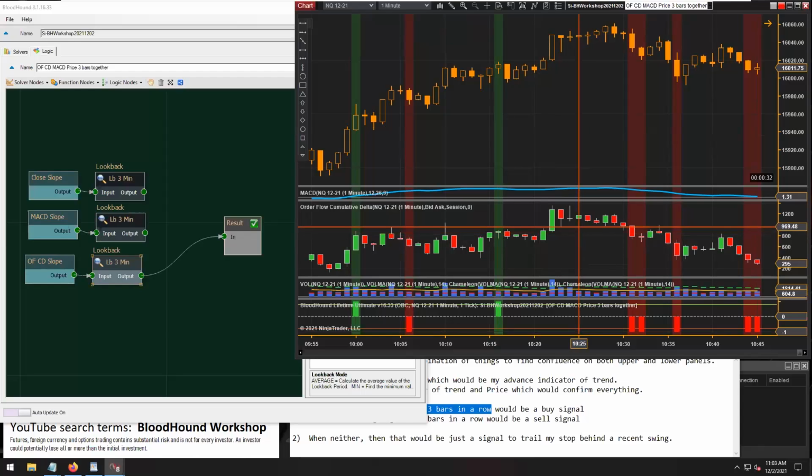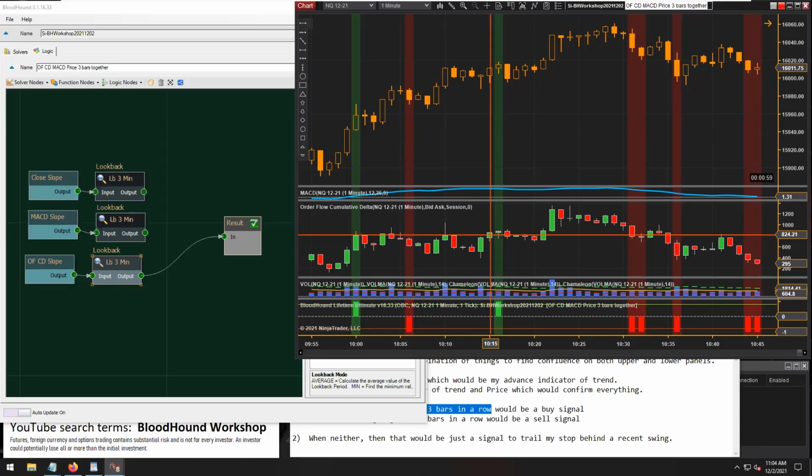And again, this can happen on the cumulative delta where you might get 3 green bars. However, the closing price of the last green bar could be below the close of the prior. I think that's technically possible with the cumulative delta. I guess it depends on how it's programmed. Yeah, maybe it's not technically possible.